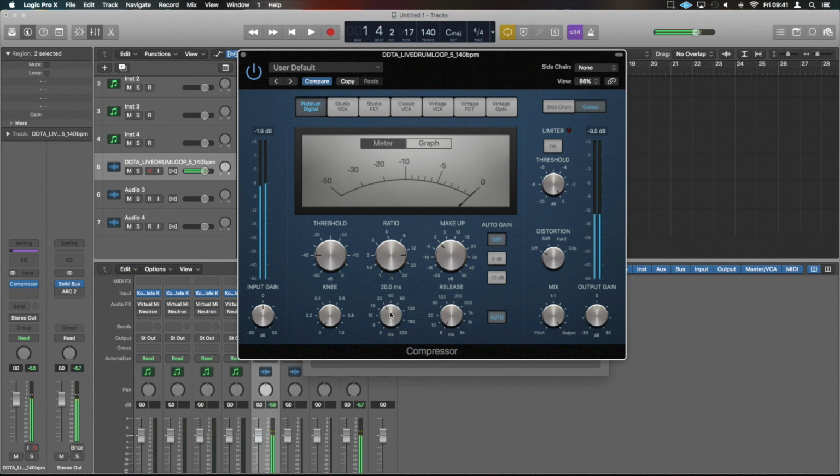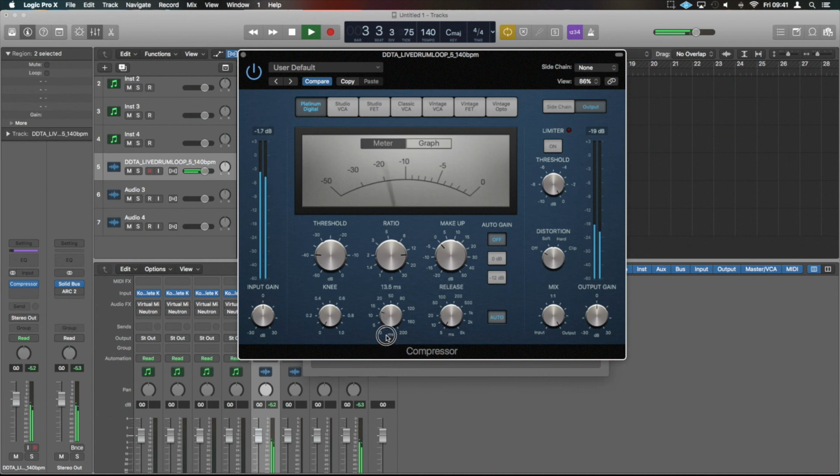Okay, so it seems to be around there, around 20 milliseconds, which is a tiny, tiny fraction of time. But as you see, in terms of an attack, it's starting to get relatively slow. But for that drum transient, you can now hear it popping through. So if I just go from zero and then back up to 20 here, you should be able to hear that transient now coming through.